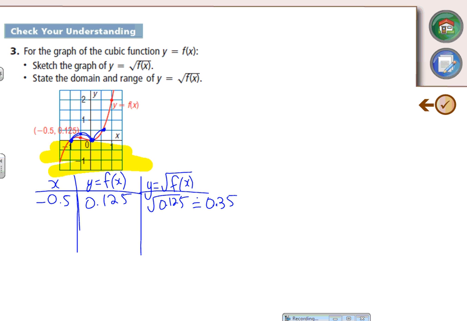And we've got this other point at 1, 2. Square root of 2 is what we're looking at, which is approximately 1.4. And there, that blue loopy line, that's our new graph. Domain and range. Domain: x is starting at -1, and then it goes on and on forever to the right. So our x value is greater than or equal to -1. Our y value, because this right arm keeps going up, is greater than or equal to 0 again.